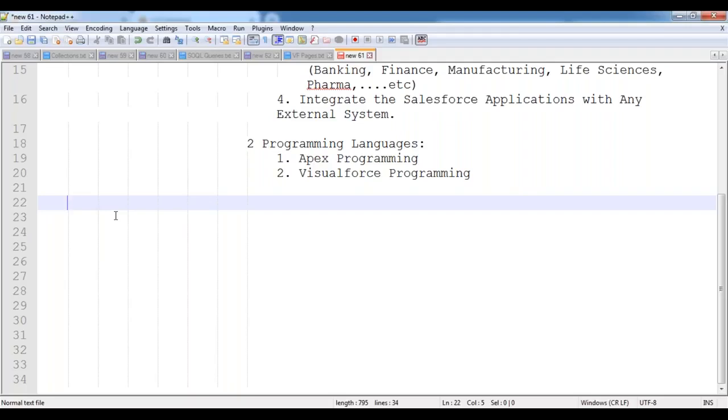If we want to do any transaction or get any support from a third-party application, at that time also we need to integrate the third-party application with Salesforce. Also to collaborate with other organizations, and to improve the productivity and quality of operations.